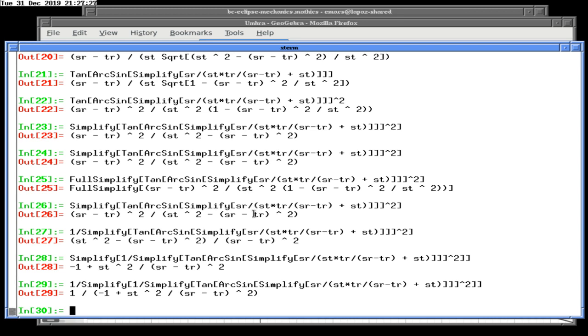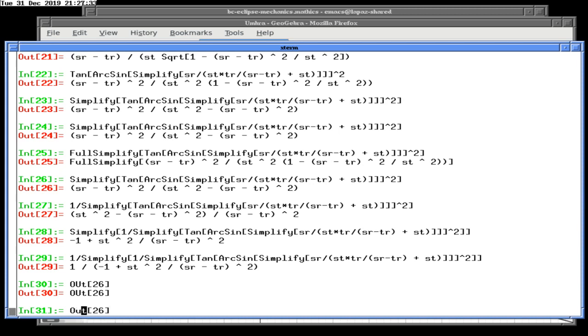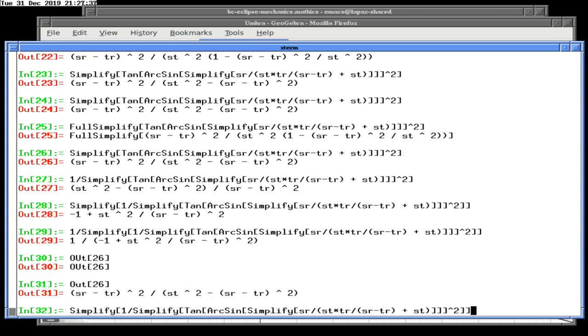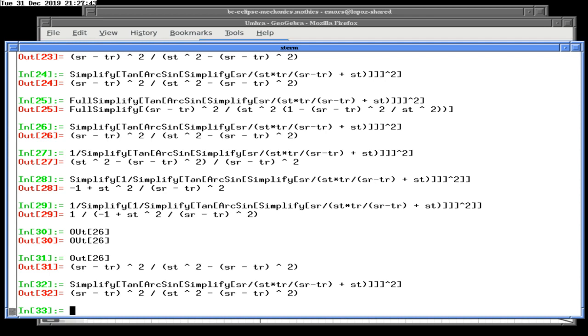Okay, so let's go back to out 26. Or we could misspell it. I guess we have simplify the tangent squared. I don't really like it. And I guess we did one over this and got this. And unfortunately, this negative one is outside of this division. Otherwise, these just flip. So yeah, I don't think it's going to get better than this. Let's go ahead and do this.